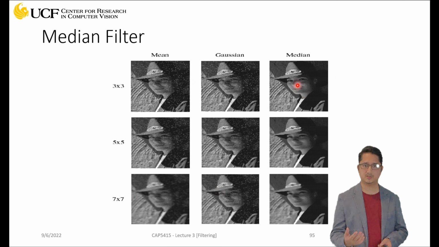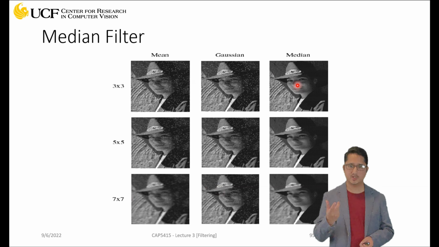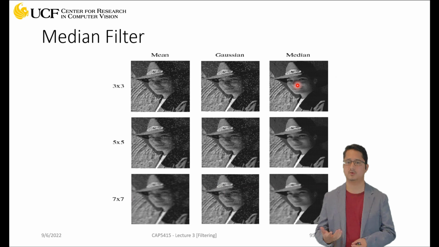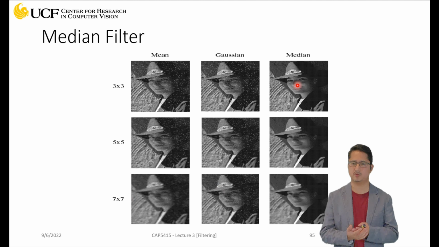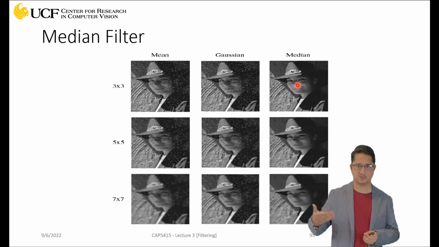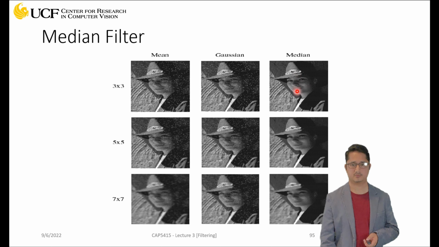Okay, so if you think about why that's the case, in median, we actually don't care about all the values which are present in the neighborhood. We don't perform any averaging. We just pick the median. So in that sense, we are not changing the pixel intensities. So it's not performing any smoothing or that kind of operation. It's just picking the value which is the most prominent in that neighborhood, and just using it. And because it's coming from the actual image we had, the quality is pretty good.